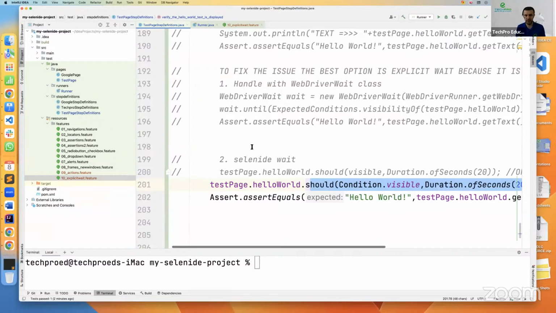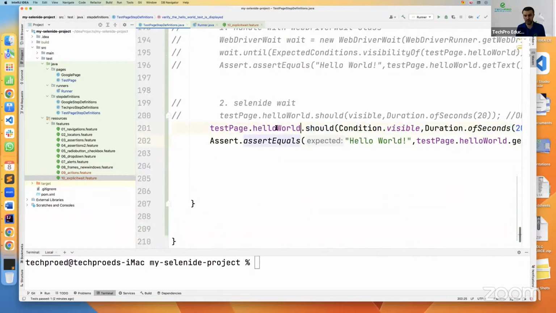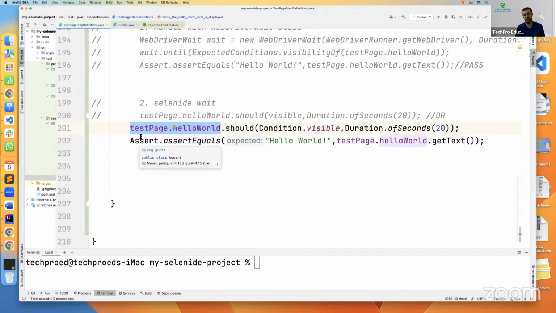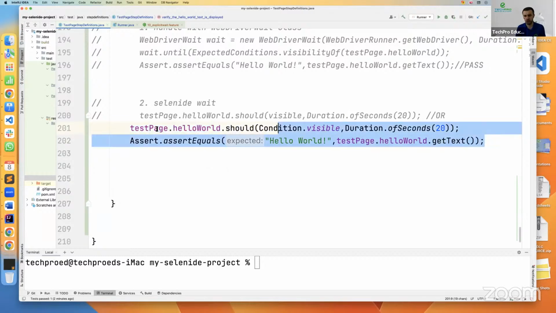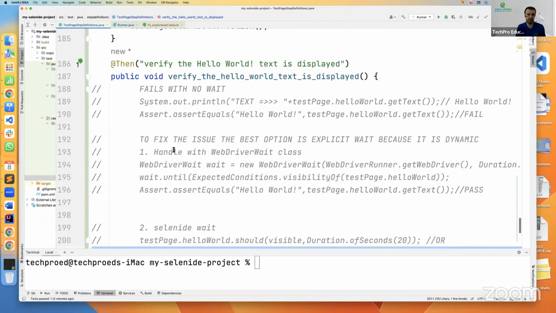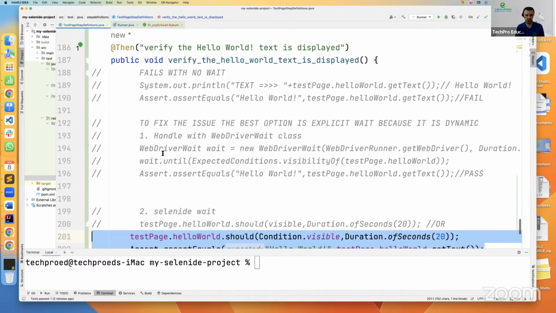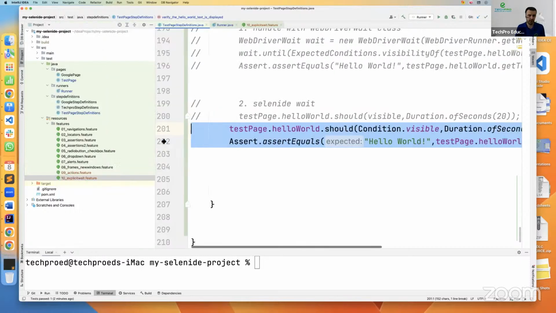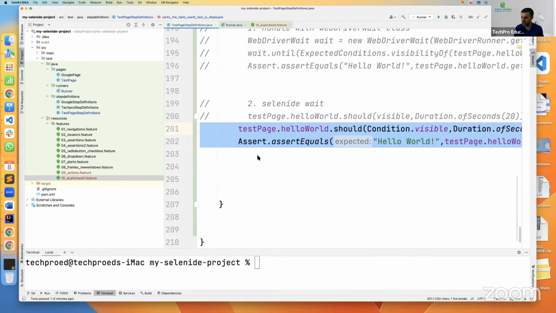For example, we keep doing the same thing again and again, so we can write a method that accepts a web element to make this code shorter. So tomorrow we will talk about that reusability, but today we are just going topic by topic. Okay, so that is pretty much it with explicit wait. Let me know if there is any question, or else we will go to one last topic and finish the class.